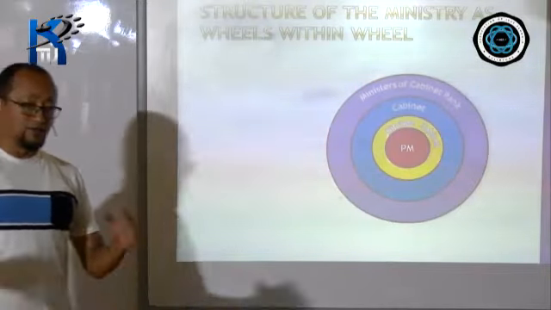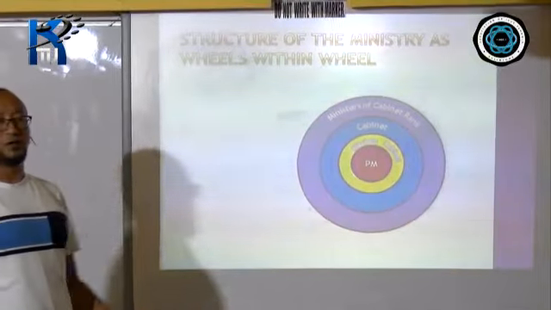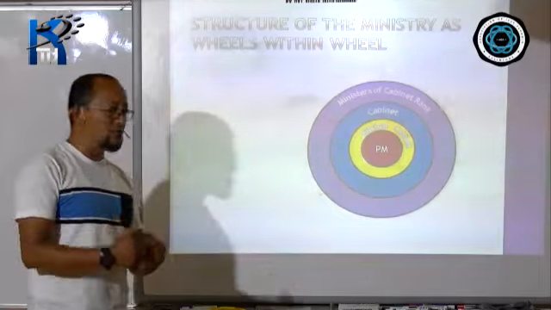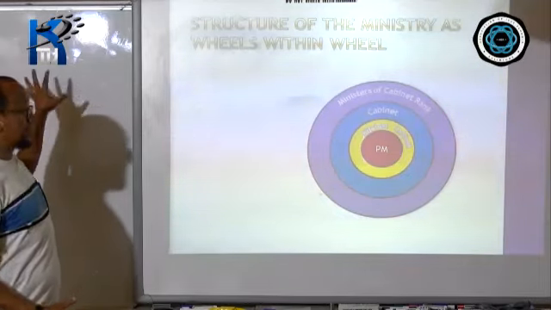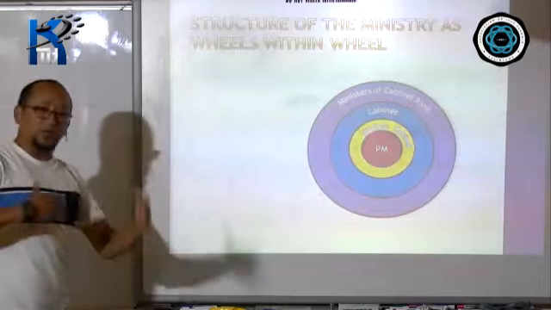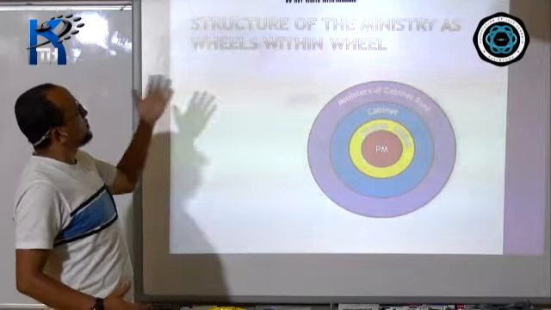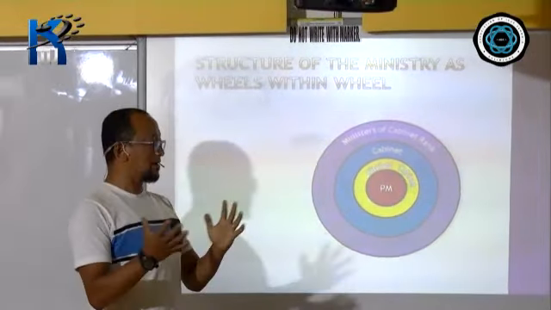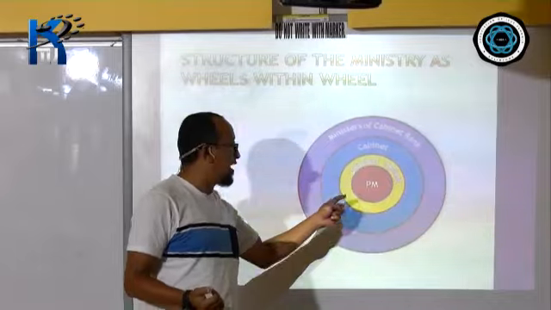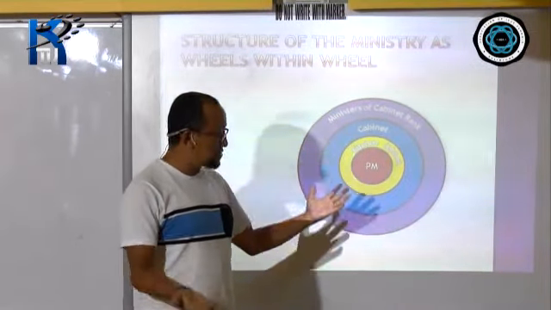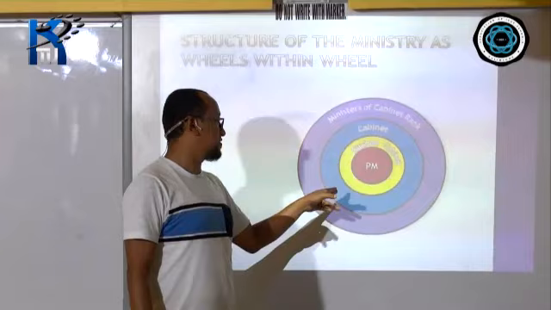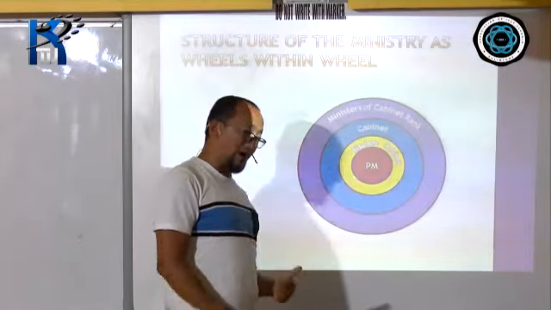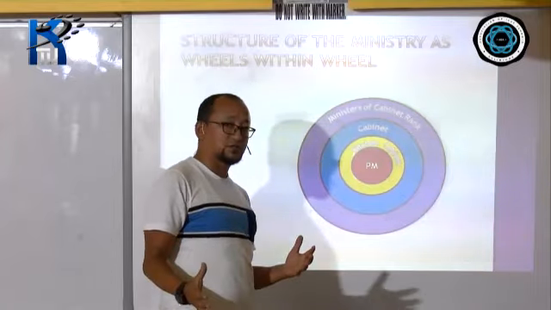I remember telling you the old Hindi song, Chakke Pe Chakka. Again, look here. It is very similar to the Indian context. I remember explaining this to you all in one of the classes last time here on the board. Chakke Pe Chakka, the wheels within wheels. So this is the basic structure that we have in the UK. In India, I told you we have the PMO, followed by the cabinet. Outside the cabinet, we have the ministers of state, the deputy ministers, and the parliamentary secretaries.